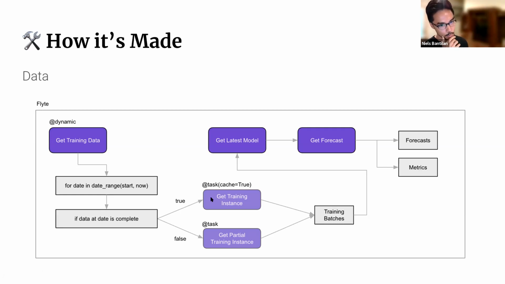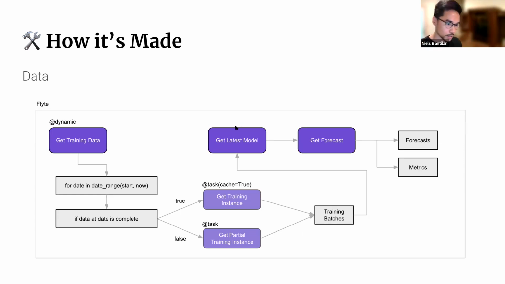And so here, this branching path, if the data is complete, i.e. there's going to be a new CSV file, and the current one I'm referencing won't be updated tomorrow or the day after, you can assume that CSV file is complete, and I'm going to just cache all of the data associated with this particular training instance. If it's not complete, I get a partial training instance, in which case I don't want to cache it, so I'll fetch it again when it's updated tomorrow. That produces a list of training instances, just a batch, and that goes into the model.